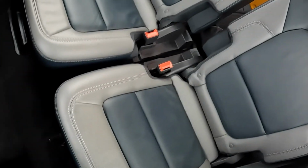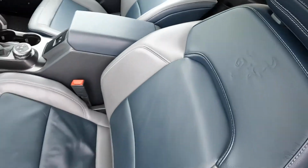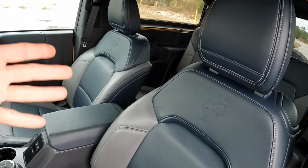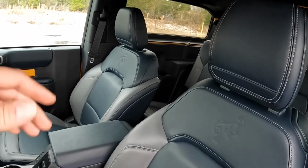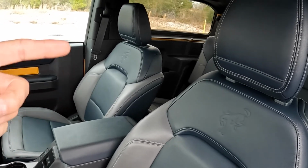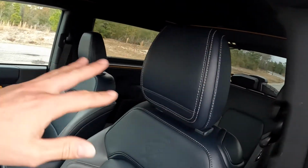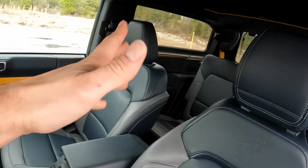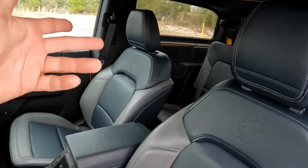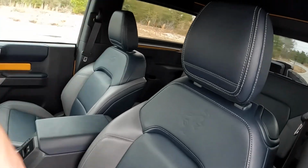Probably not. But I look at this thing as sort of like the four-wheel drive version of a Mustang, you know, horse car. Mustang seats are not meant to be used, or rear seats aren't meant to be used like full time. Most of us will either delete them or just use them as a package tray. That's how I kind of see this one. I had these seats folded down most of the week, just using the whole area as cargo. When I had smaller SUVs in the past, that's what I did anyways. I never left the rear seats folded up. I always had them folded down.